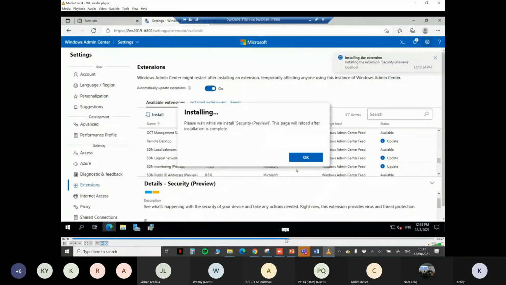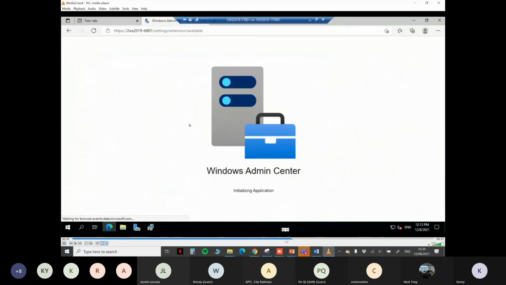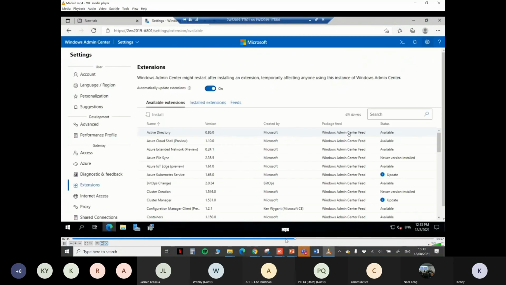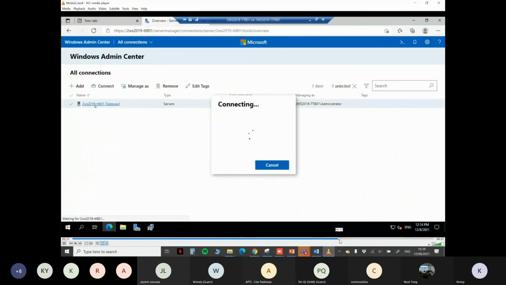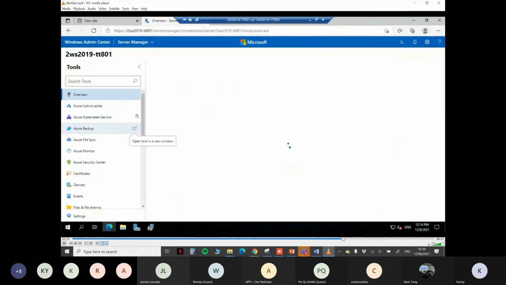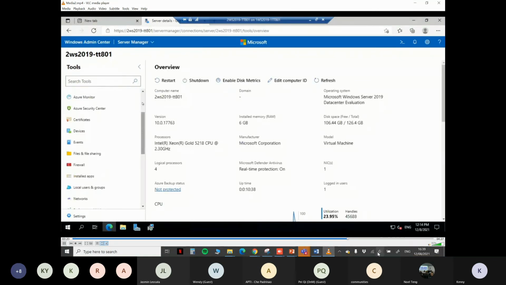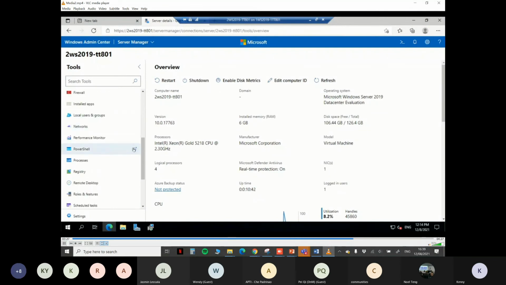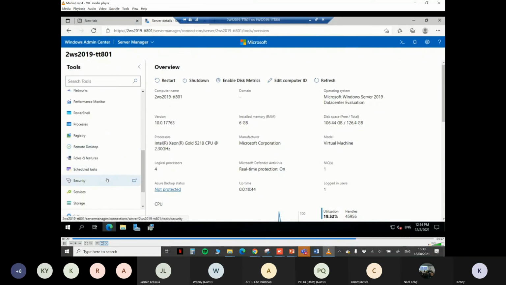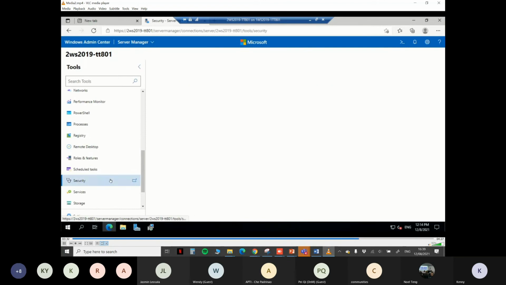We're going to click install, and it will reload very quickly. Then we go back and see that it's been installed. So it's a security extension here.